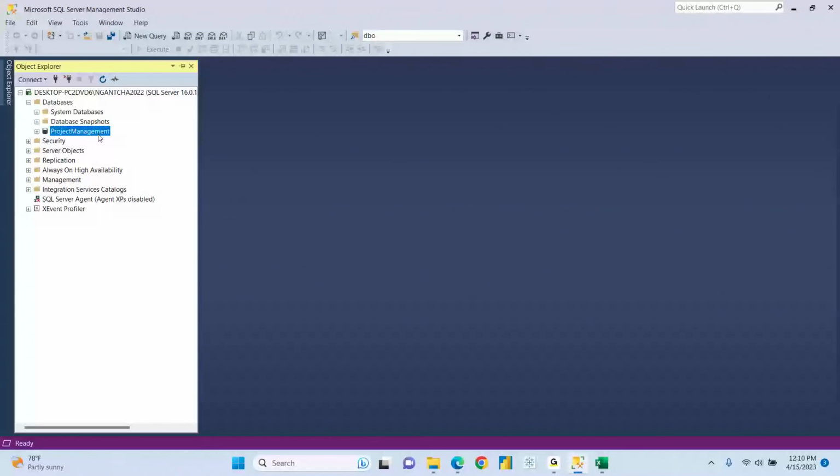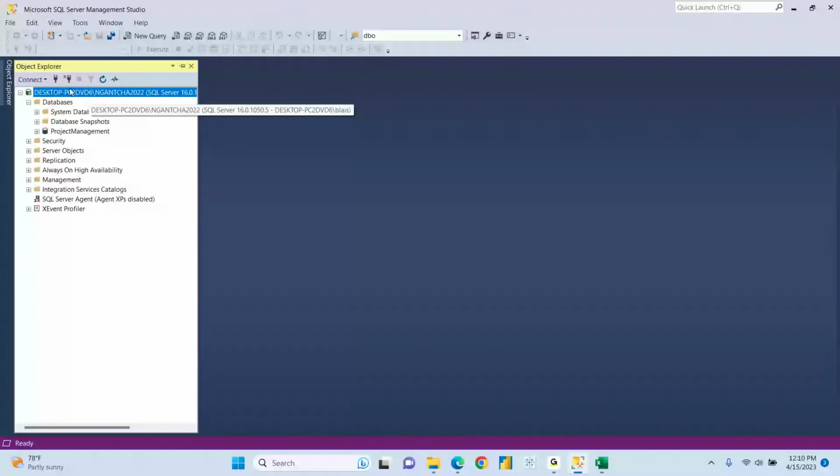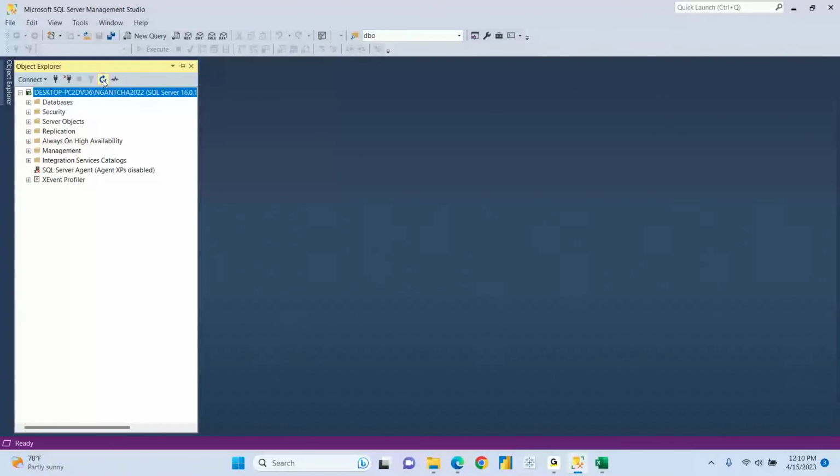You see that? This is very important. Let me back off a little bit. There's something called a refresh button right here. It helps you to refresh folders. So if I click on the server, refresh, it's going to refresh it and show you the latest update on that server. Because sometimes when you create something and you look into the content, you don't see it right away. So it's always advisable when you create something, refresh so that it updates itself and shows you the latest content of the folder.